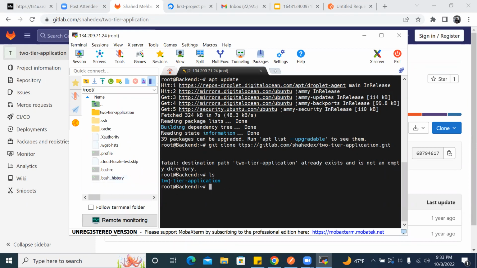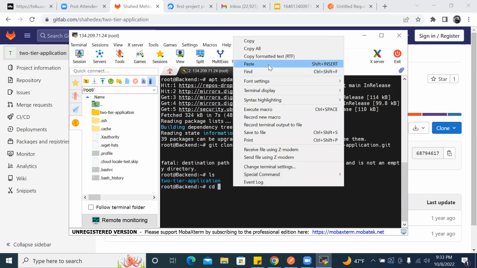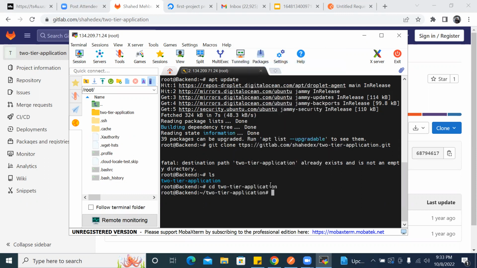Yeah, I have a two-tier application here. So I'm going to change the directory. Okay, I have one backend and frontend here.